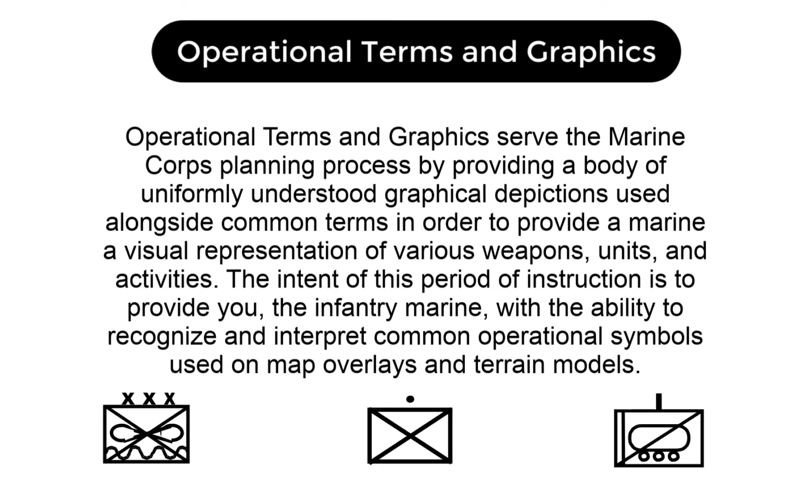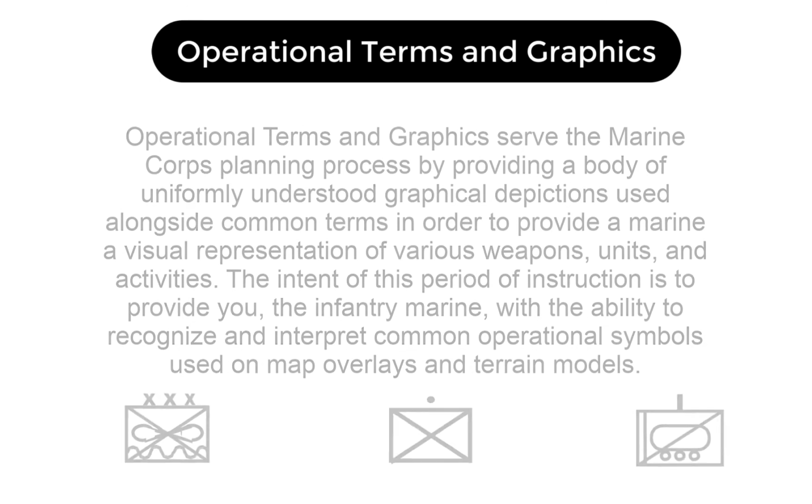In this video, we are going to be covering operational terms and graphics. Operational terms and graphics serve the Marine Corps planning process by providing a body of uniformly understood graphical depictions used alongside common terms in order to provide a Marine a visual representation of various weapons, units, and activities. The intent of this period of instruction is to provide you, the infantry Marine, with the ability to recognize and interpret common operational symbols used on map overlays and terrain models.